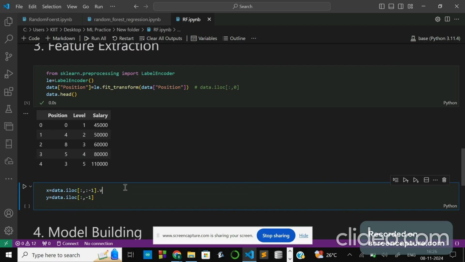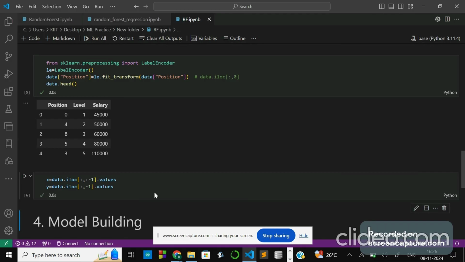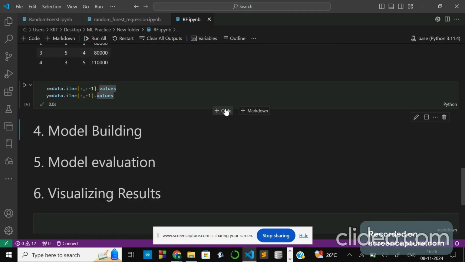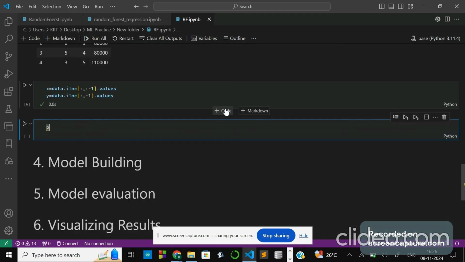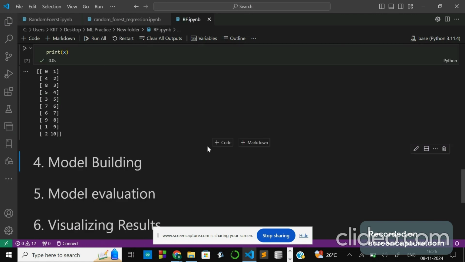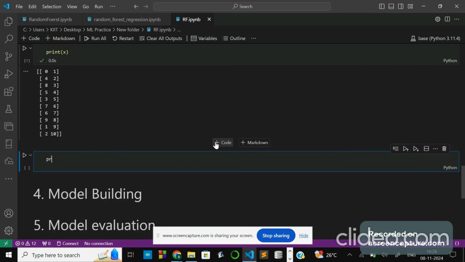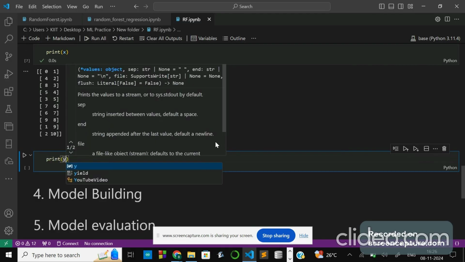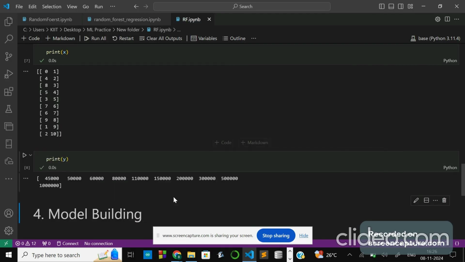Let's change it to values. Run it. Now let's check the values of x and y. Print x. Now print y. Done.